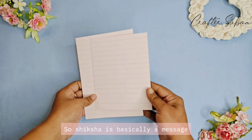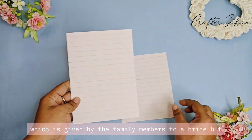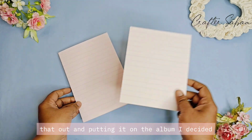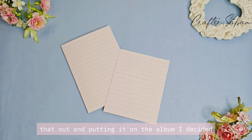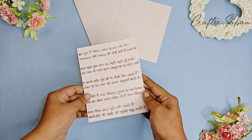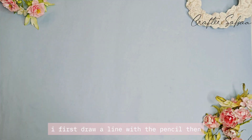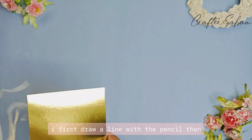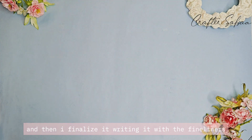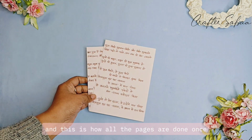So Shiksha is basically a message which is given by the family members to a bride, but rather than printing that out and putting it on the album, I decided to write it down because that was going very well with the entire theme. So this is how I wrote down all the messages. I first draw a line with the pencil, then I wrote it with the help of pencil, and then I finalize it by writing it with the fine liners. And this is how all the pages are done.